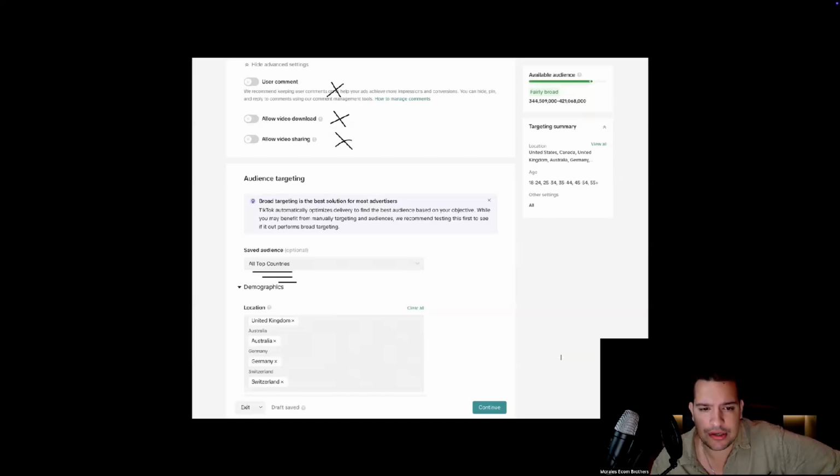Okay, now about the retargeting. Well, not the retargeting, but the countries that we're selecting. As you can see, location: United Kingdom, Australia, Germany, Switzerland. We have over 20 countries, and this is the secret sauce, my friend. Those 20 countries are going to allow us to have the CPC that I showed you earlier. The CPC was 5 cents. The CPM was literally below $2. That's craziness. So with a low budget, you're going to have a lot of clicks, not just impressions.